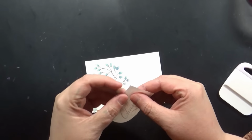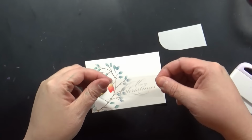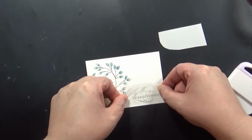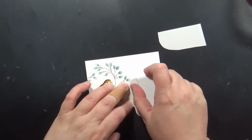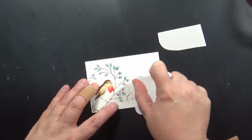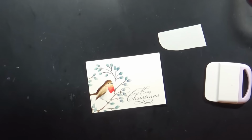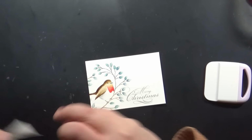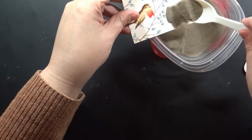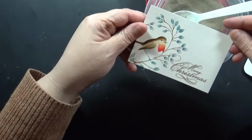Now for my sentiment, I'm going to use a Stick and Shine sentiment from our Shimmering Peace set. So I've cut out the sentiment that I want to use. Our Stick and Shine designs are sort of like a sticky rub-on. So I'm going to peel off the backing, press that down, and rub it with our applicator tool. Now you can put foil over this, but I decided to mix it up here, and I'm going to add some embossing powder. So this is Ranger Liquid Platinum Embossing Powder. So I'm just sprinkling it onto that sticky design, and then I will heat to set that.